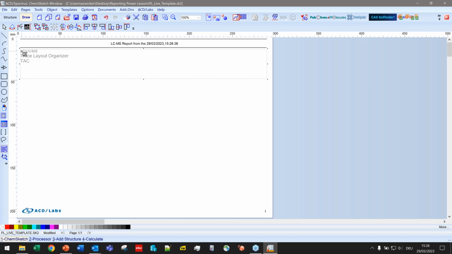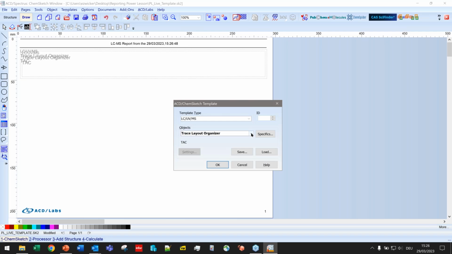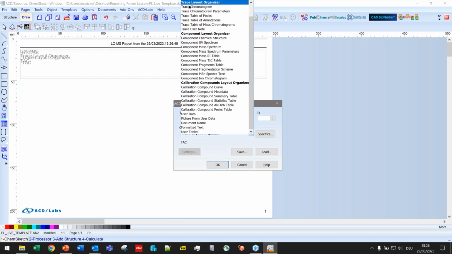And then within this organizer, I'm going to put my actual chromatogram. So that's just something to keep in mind, use the organizer if you want to use any of the objects labeled with trace. In an analogous manner, you would need the component layout organizer to use any of the component objects.